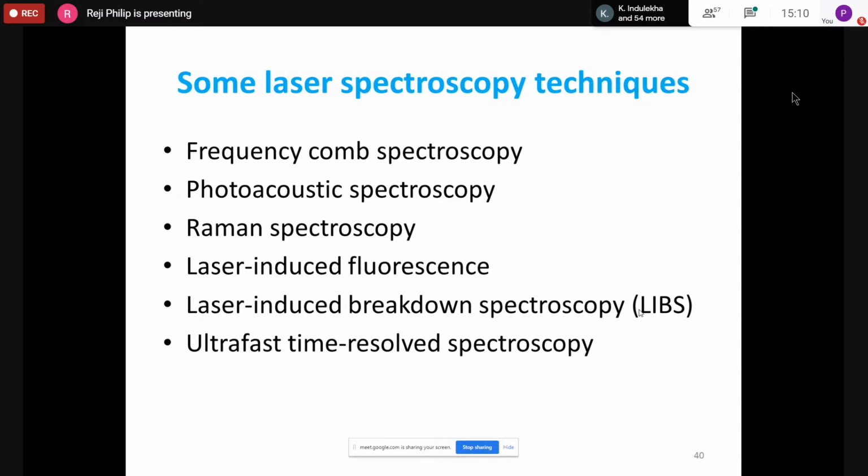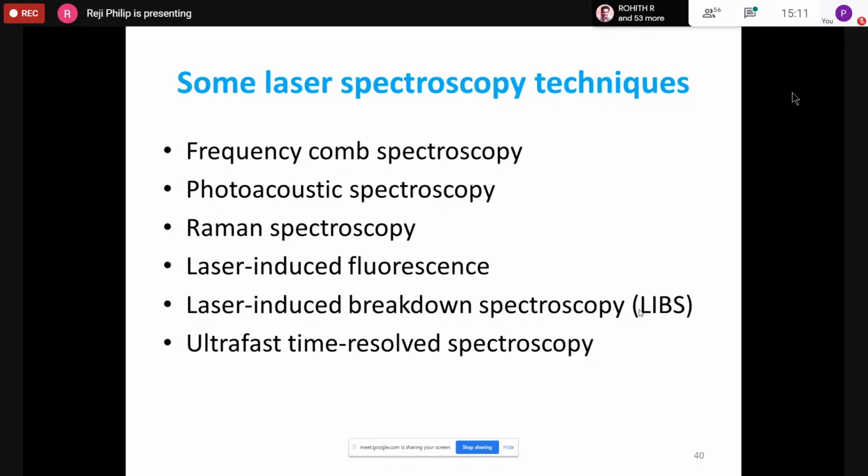You can use very, very small microphones if you are working with gases, and if you are working with solids and liquids, then you can have piezoelectric microphones which are more effective for that. So from the acoustic information that you get, you get a lot of information about the material. Actually, photoacoustic spectroscopy nowadays is again used in medical imaging more than anywhere else.